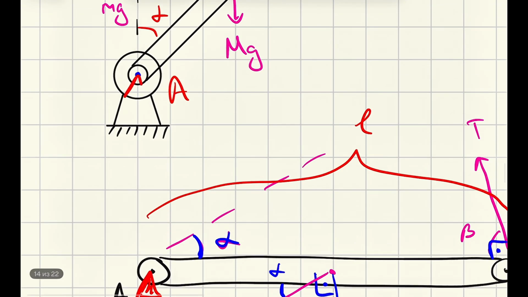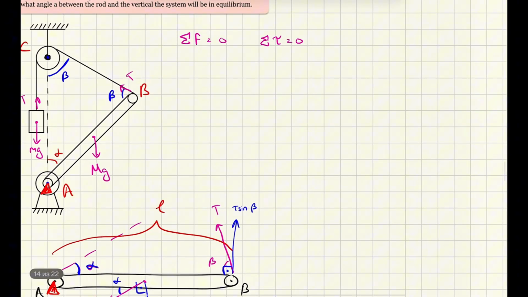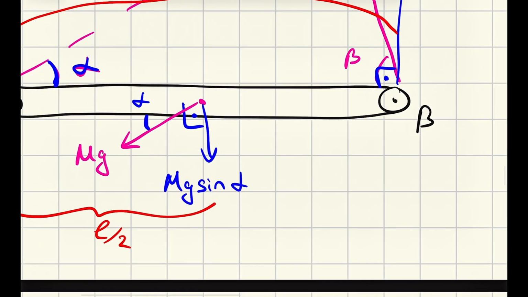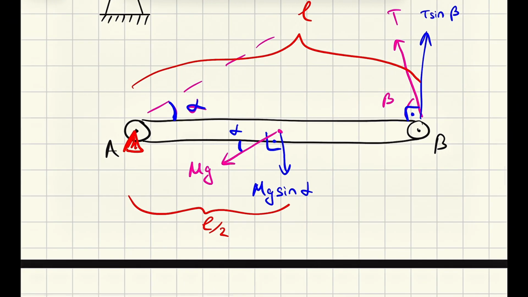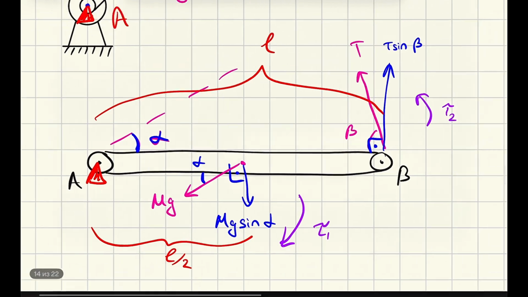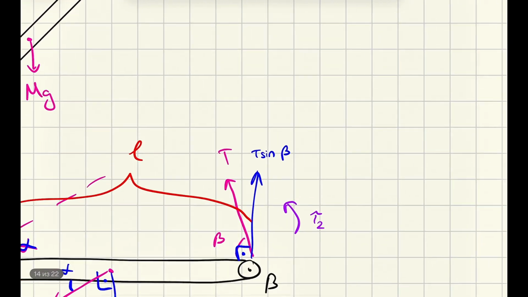which is in this image right here. Good. If you write this law about torques, it would look like this. The sum of torques. The force number 1, mg sine alpha, is trying to rotate, as if you can imagine it, this side. Whereas T sine beta tries to rotate that side. Let's call it T1, let's call it T2. Torque 1 goes clockwise, T2 goes counterclockwise.